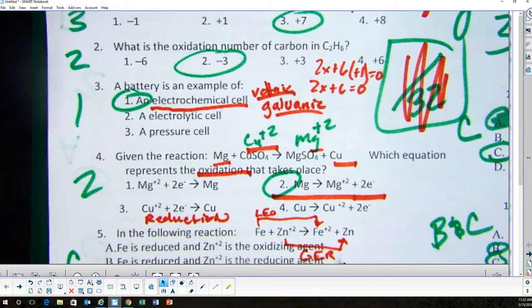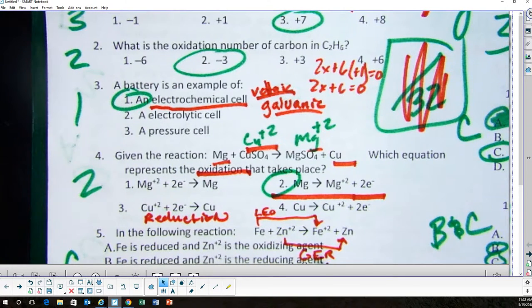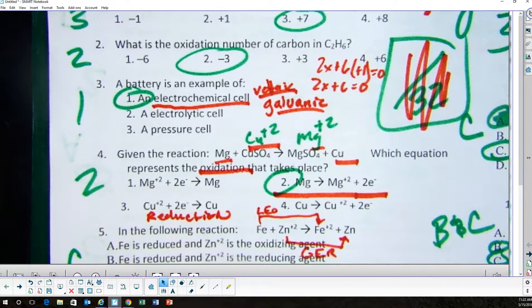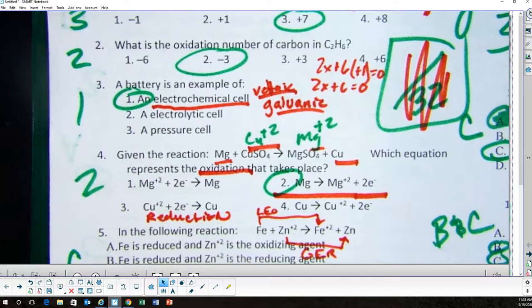Now, remember on this one, when I talked to you about the wedding, having a bride and a groom. If I'm the bride, then I'm the groom's agent. If I'm the groom, then I'm the bride's agent. I can't be a groom or a bride without the other person. Okay, so here Fe is oxidized, and zinc is making Fe oxidized, so it's the oxidizing agent. Okay, so here it doesn't say reduced and oxidized; it's reduced or oxidized and the agents. So you've got to just remember, if it would have been reduced, it would be the oxidizing agent, opposite.